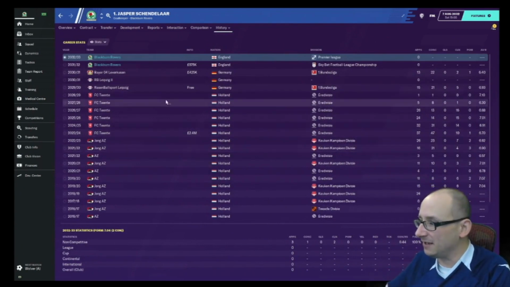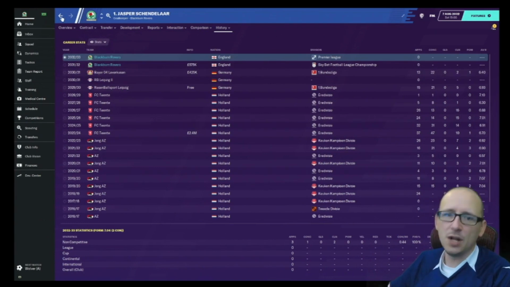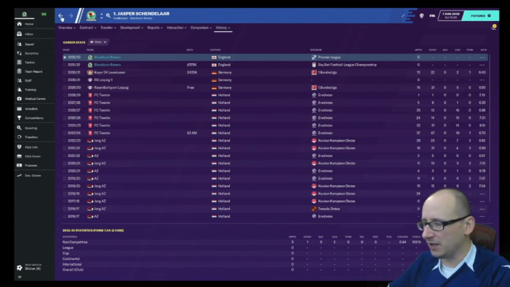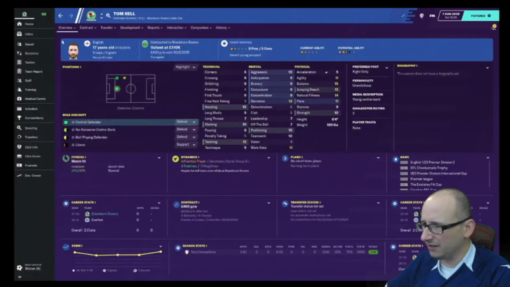He did spend last season at Bayer Leverkusen. It looked like he was competing for the number 1 jersey, so fair play to him. But now he's going to be backup to our new goalkeeper, which is another familiar face, of course. Tom Sell, I got him in from Everton. A youngster, one of them hotly tipped. He could go all the way. Still only 17 years of age. Stealing a bit of talent.